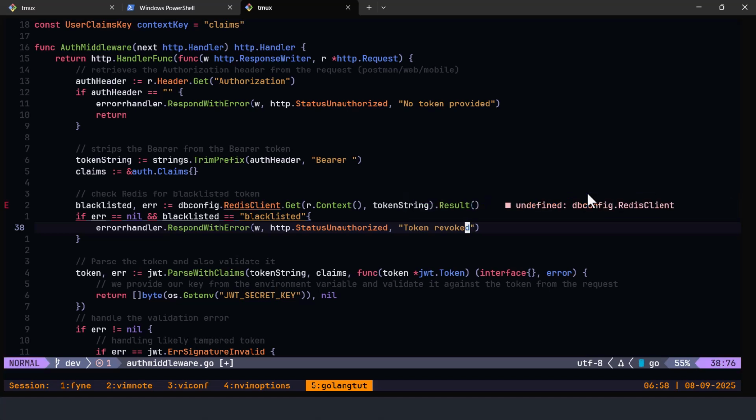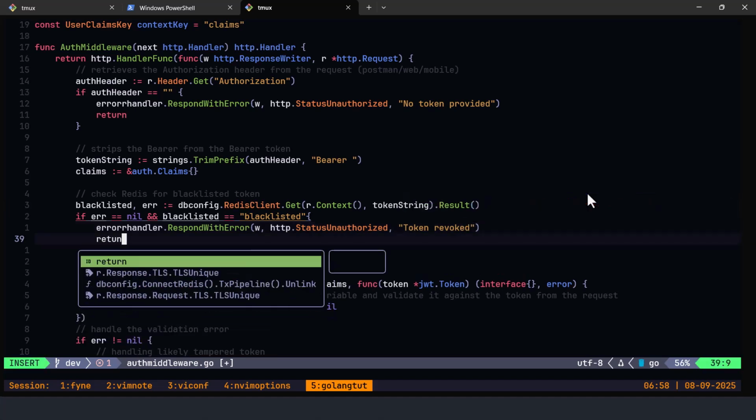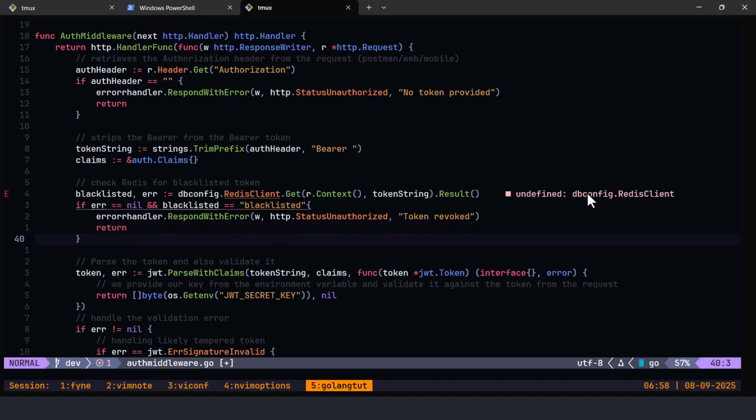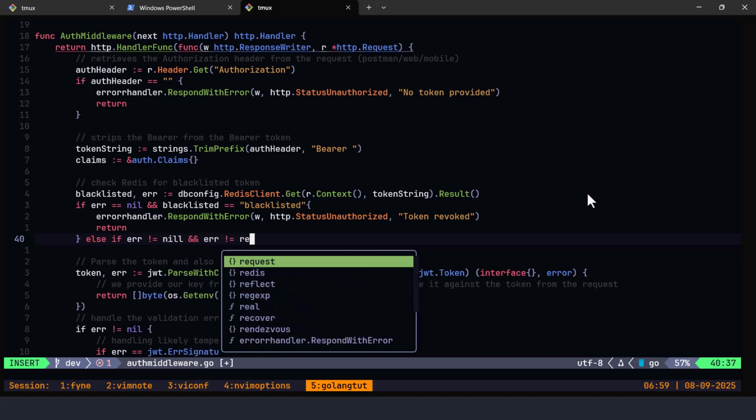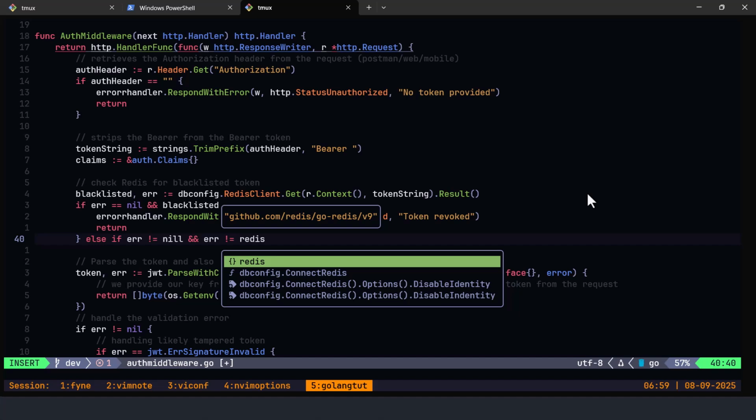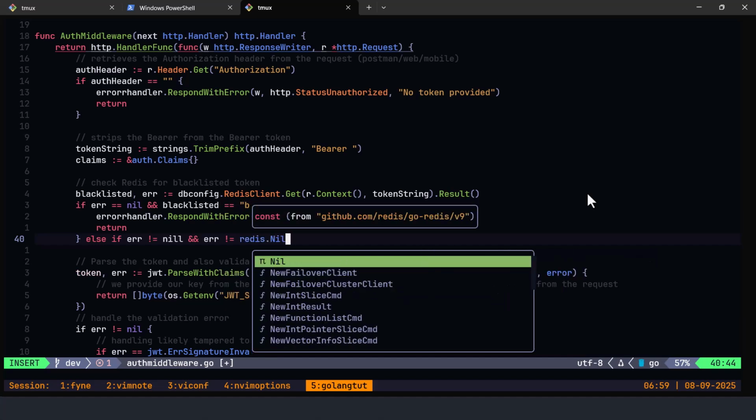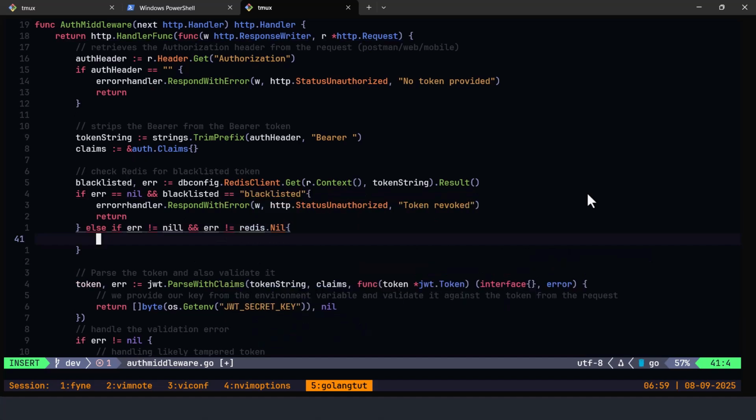Then we want to pass return, else if error does not equal to nil and error does not equal to redis.Nil. So we want to catch the specific error from Redis, the actual error.